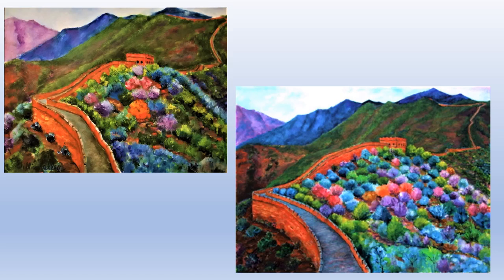I did two paintings of the Great Wall, as we can see here. The first one on the top is 24 by 32 inches. I thought this was a great composition in the sense that the wall starts really up at the top, comes over to the right, down across the middle, and then opens up to the viewer in the front. It's basically the same composition for both paintings.